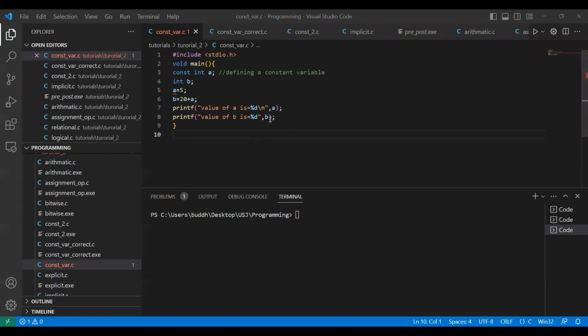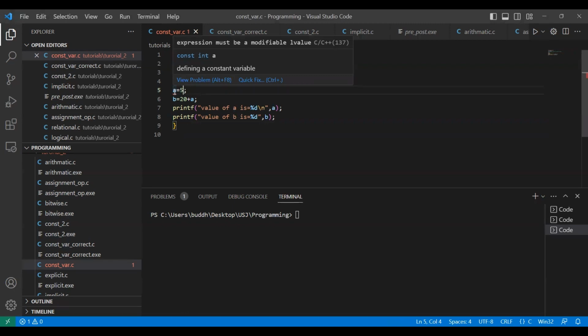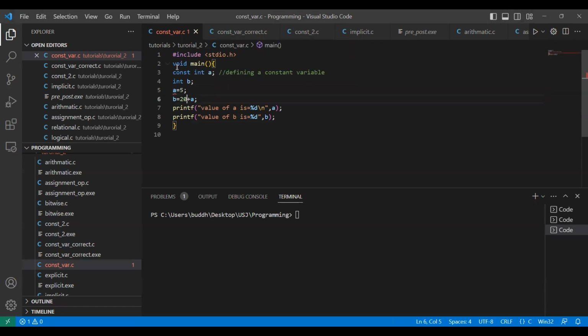So let's go back to today's session. You may remember that a constant variable is not going to change. So this code is defined like this, but it gives an error here. You can also see, right? It says the expression must be a modifiable lvalue, right? Let's go back to the slide.